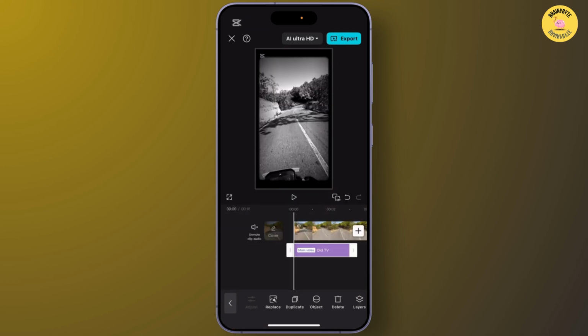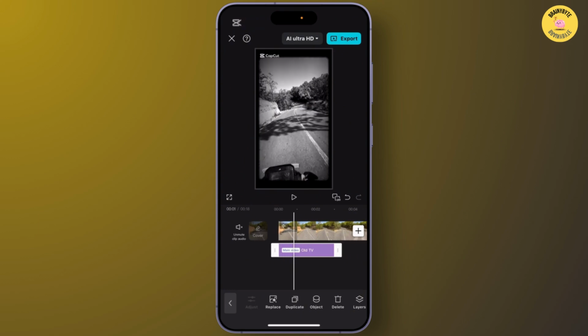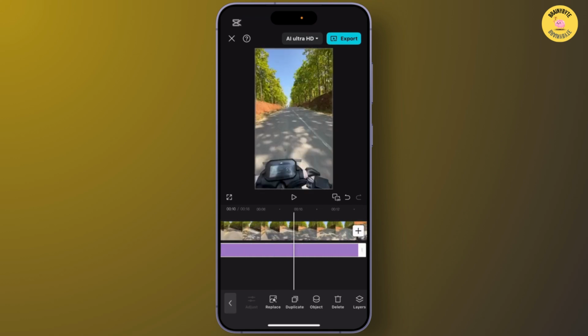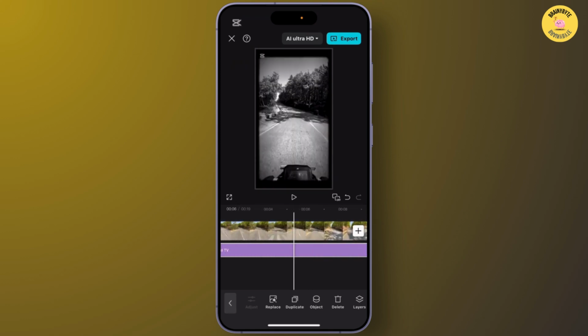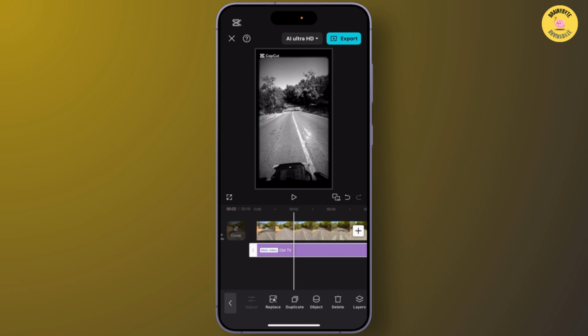So after you see the interface, you can also resize or create the path or split the options like where you want this effect. So from here you can also drag this effect, and from here you can also define where you want this effect on your video. And after that you'll have to just export this video to your gallery. So this is the easiest and simplest method to make VHS effect on your CapCut.